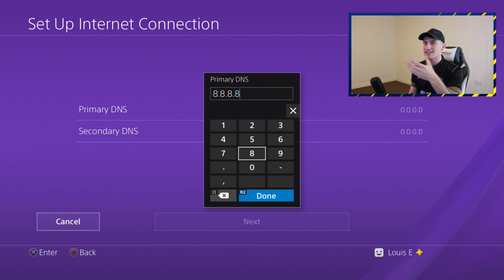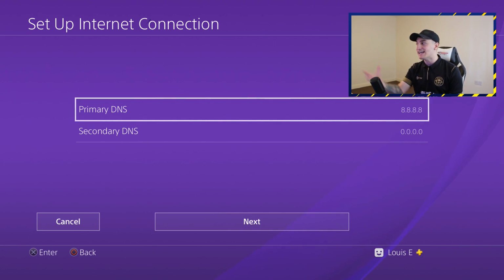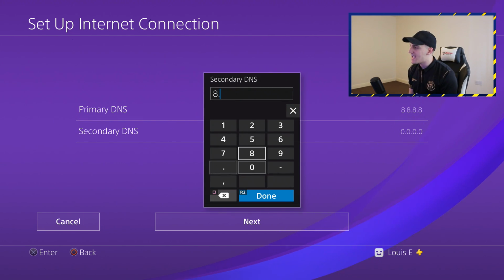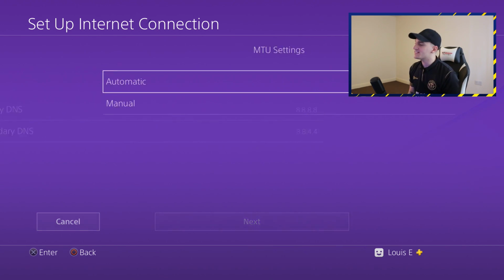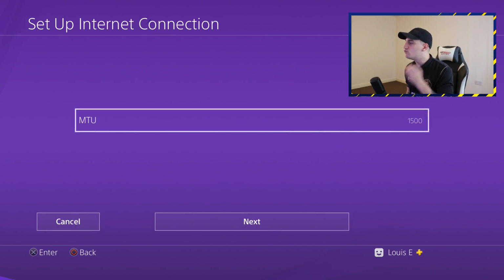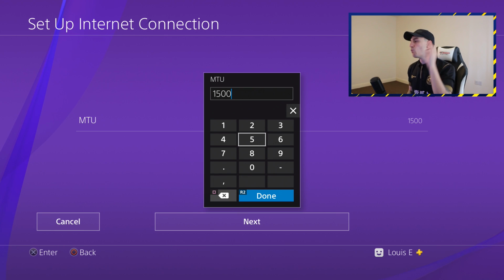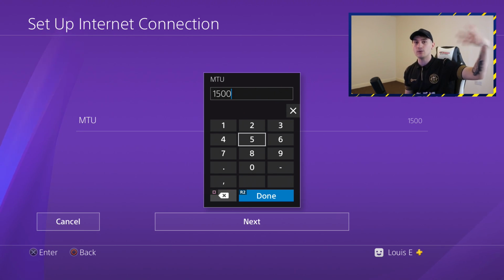For you, the primary DNS and the secondary DNS may be slightly different. However, you want to change your primary DNS to this value right here and your secondary DNS to 8.8.4.4. Lovely. Then you just want to press next right here, which will bring you to your MTU settings. Now this number right here is one of the most important parts about this glitch. Basically whatever you set this to will determine when your PlayStation glitches out. Now one thing which I have actually found is last night I was setting it to 600 and it was working then.